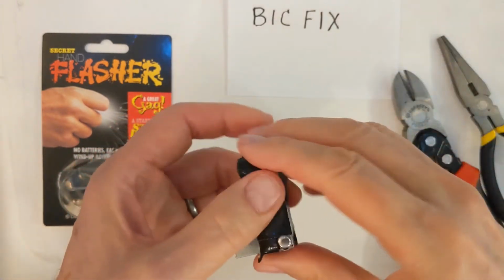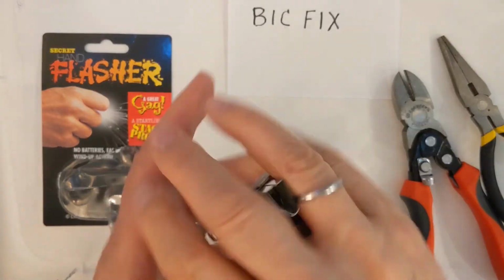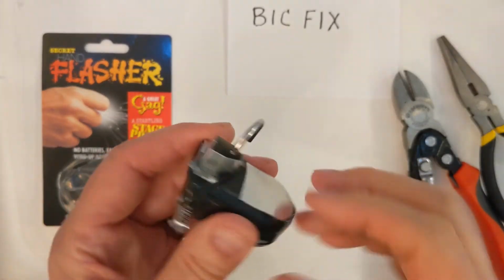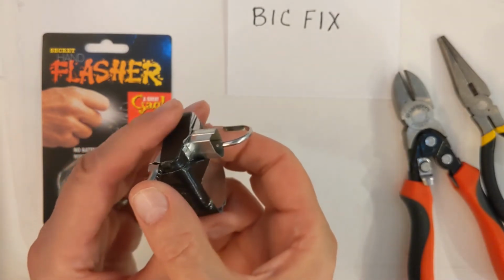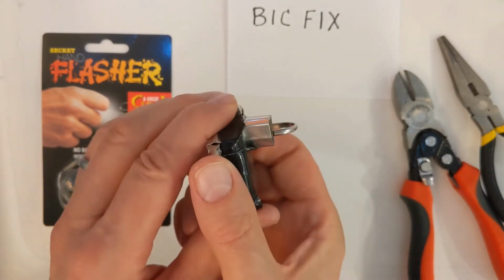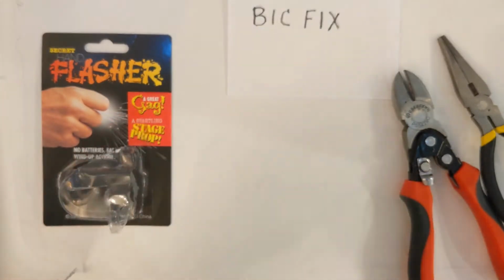All right. Of course, I have this on my finger, push the button, but I'm going to have it exposed so you can see the flash. 1, 2, 3. So it's working.